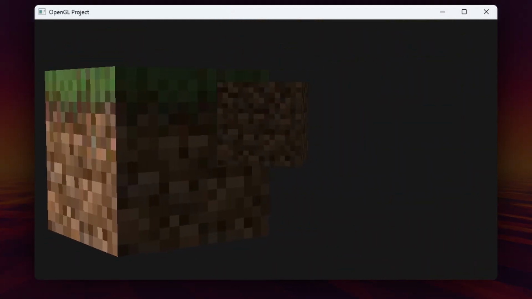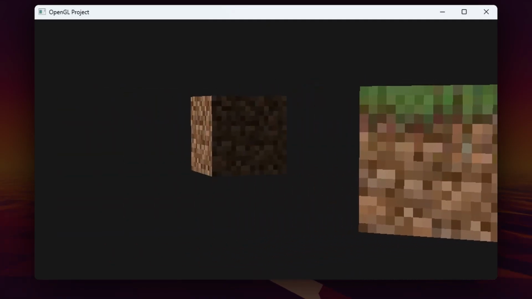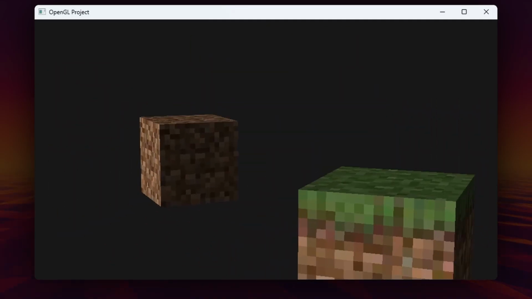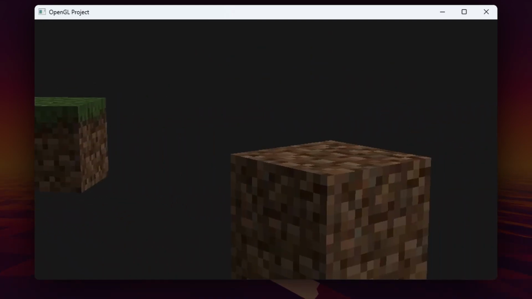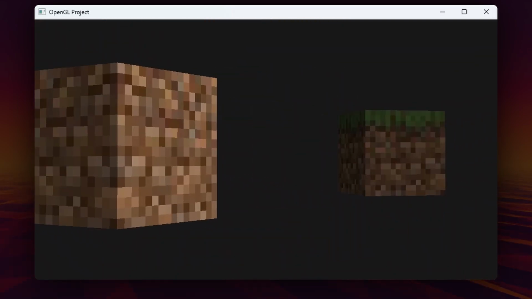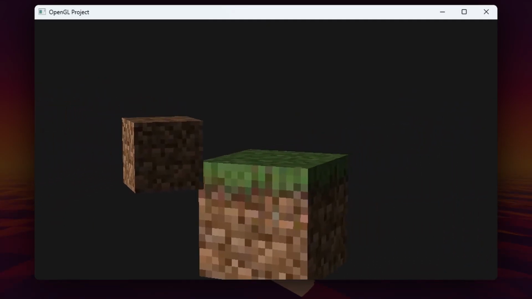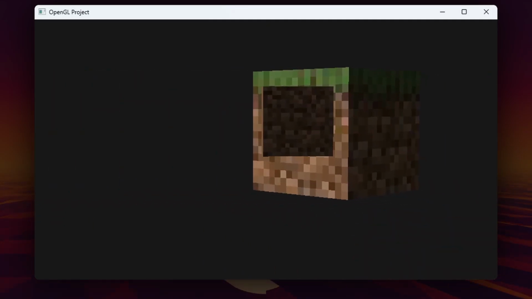This. Now, why is this a thing exactly? Well, the rasterizer, the thing that fills in the triangles with pixels, just draws geometry in the order it's laid out in the buffer on the GPU. This means that oftentimes it's gonna draw farther away objects on top of objects closer to the camera.